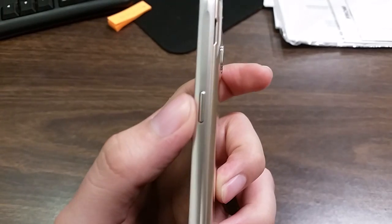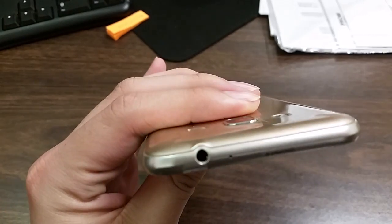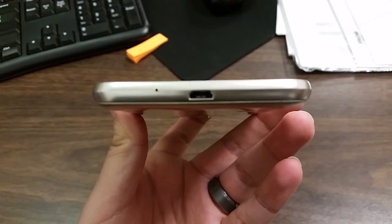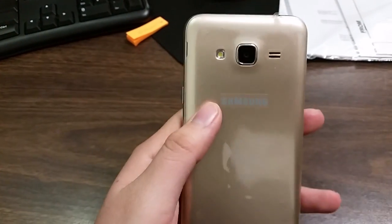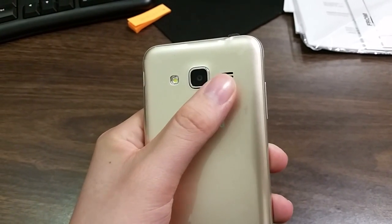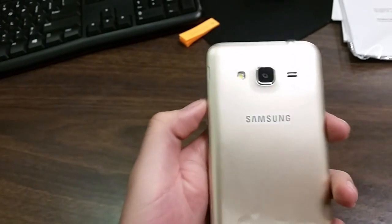On your right, you do have your power button. On the left, you have your volume up and volume down. On the top, you do have a nice headphone jack. The bottom, you have your power charging adapter. On the back, you have your flash, your 5 megapixel rear facing camera, and your rear speaker. Most phones have it on the bottom. This one has it next to the camera on the top, which is pretty nice.